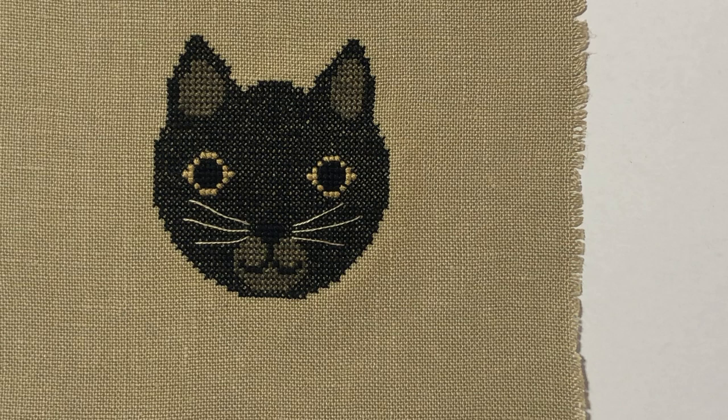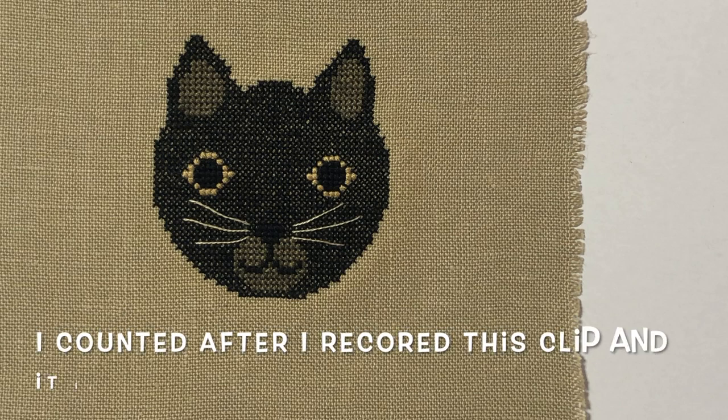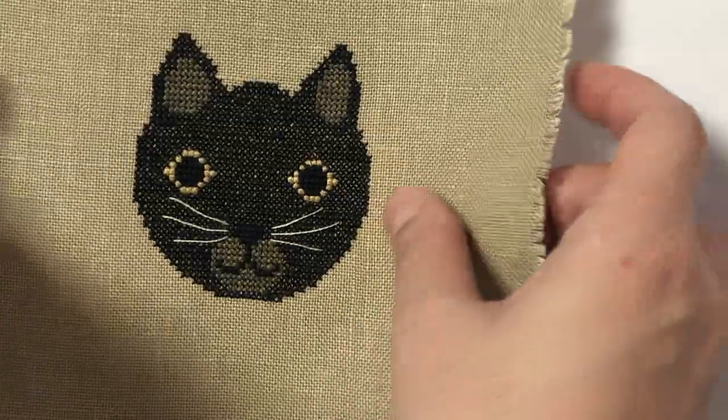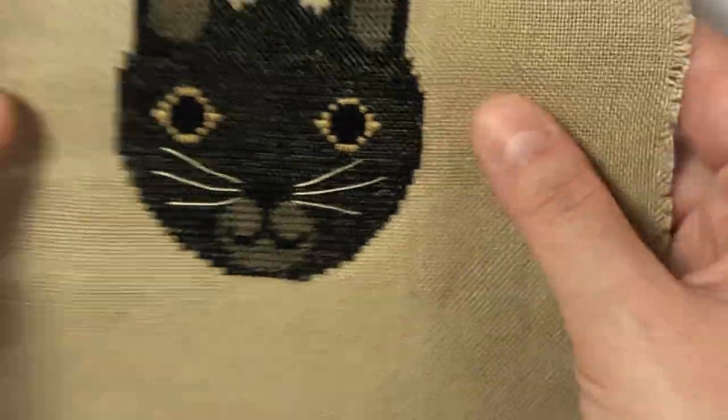So that was my little experiment, and I wanted to do this because when I started this project, I wanted to work on a 35 count, but all I had was 32 counts, and I was wondering if I could shrink my fabrics on my own because I knew during the dyeing process, sometimes fabrics shrink. So I think this might be about 35 count now. So I achieved what I wanted to do with this, so super happy about that. And I was thinking about maybe redoing the back stitching for his whiskers, but I think I'll just leave it this way, a little loose. I think it kind of adds to the primitiveness of this design.